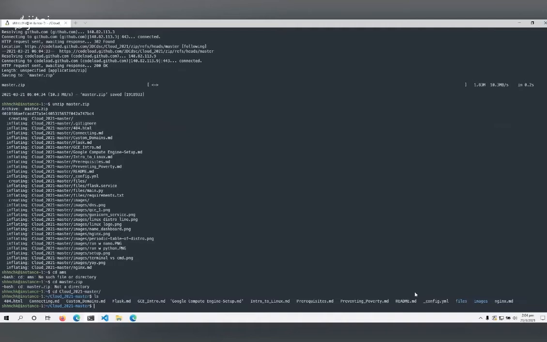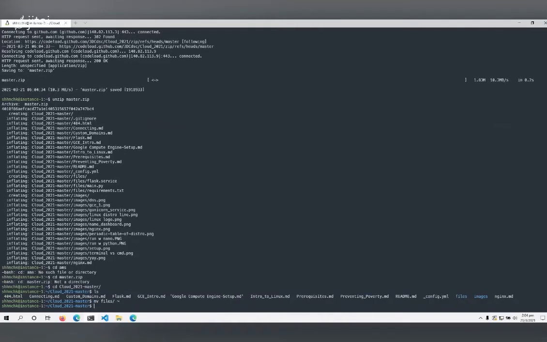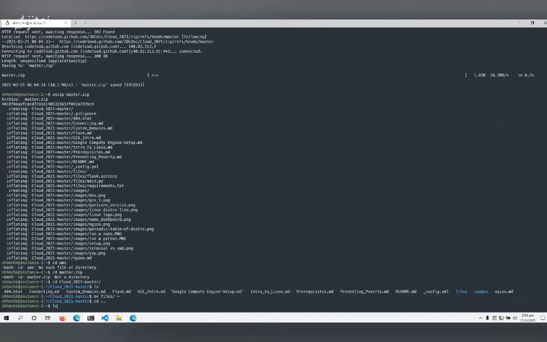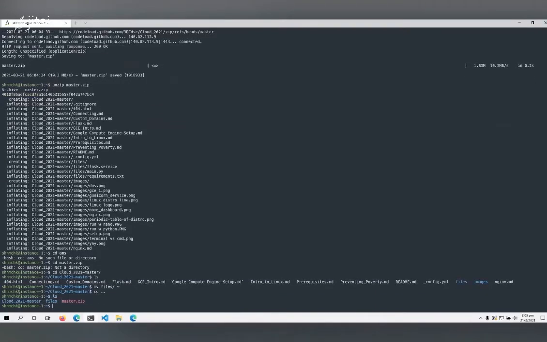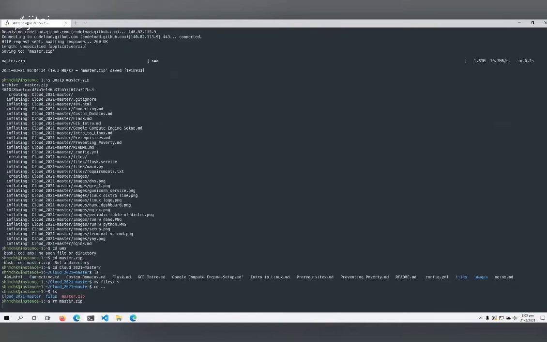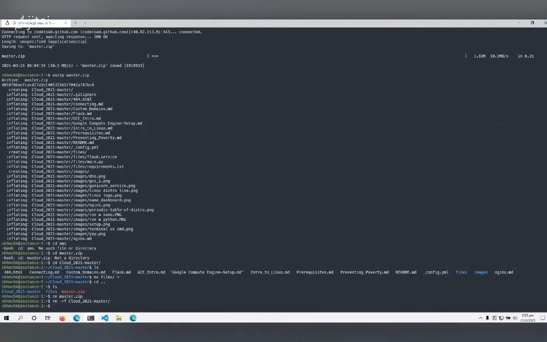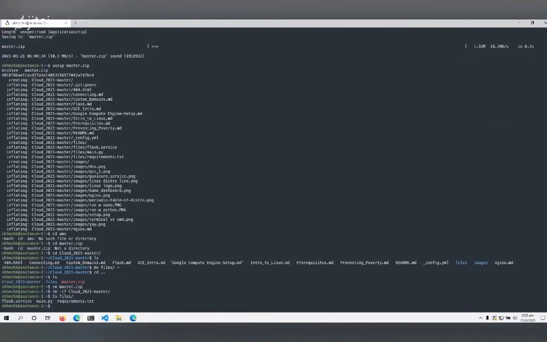So I'm gonna move this directory to home and cd dot and rm master.zip. Okay, now if you see the files, we have a main.py and a requirements.txt.